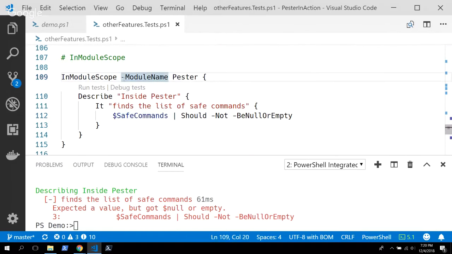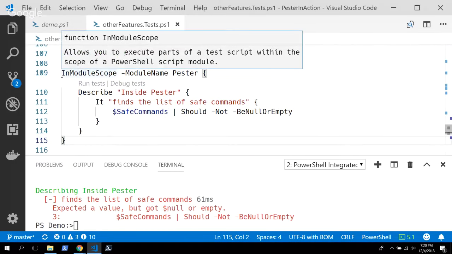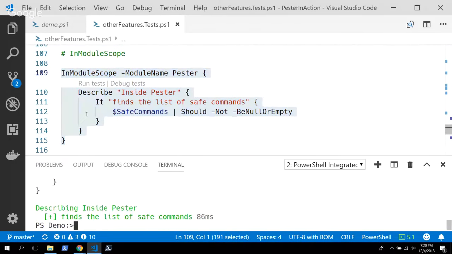So if I say inside the module Pester, run this describe, and it executes this time, it actually found that variable defined with values in it, because inside that scope of Pester, it's there. So I'll have my public functions with their tests, and even all my private functions, I use in-module scope to test my private functions.